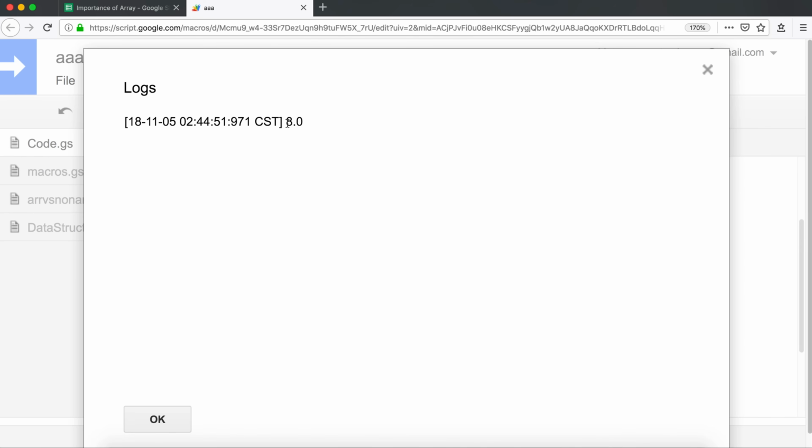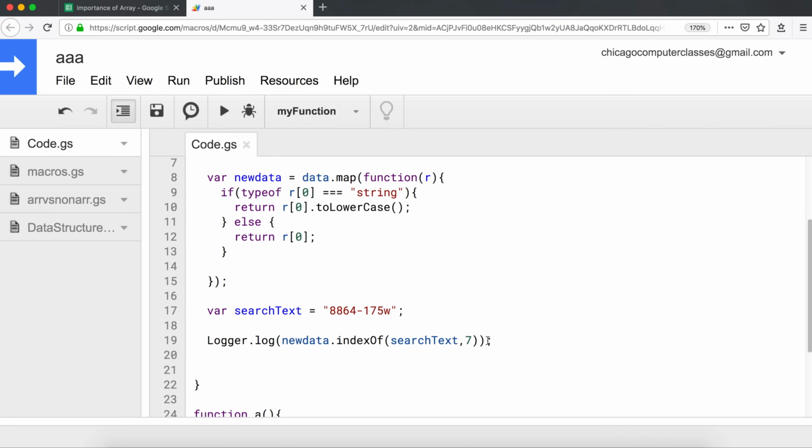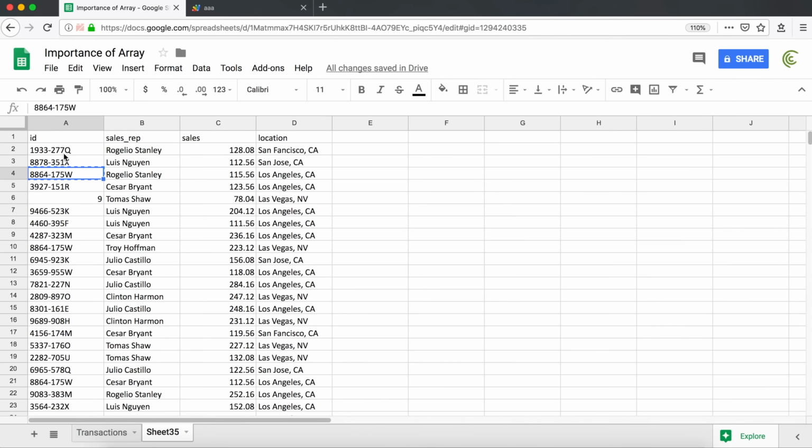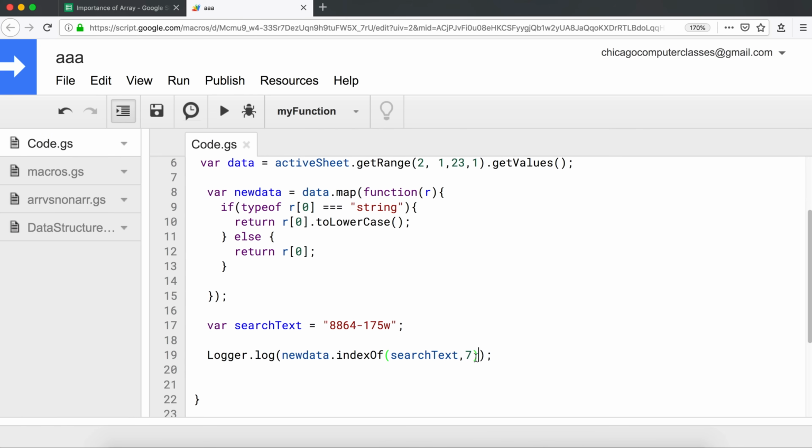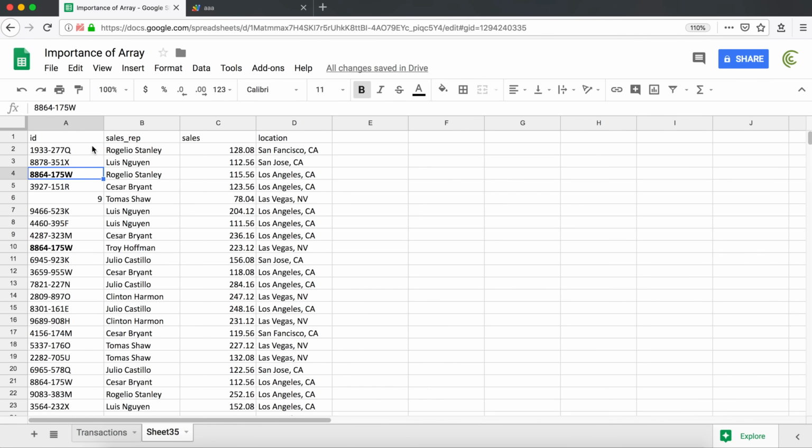If I look at my log, see the position, it says 8. And what that means is that we went here 0, 1, 2, 3, 4, 5, 6, 7, 8. This is the position for the element we found. Now you can see how that same element exists here as well, right? But because we said 7, it's going to start searching from the position number 7. So position number 7 would be 0, 1, 2, 3, 4, 5, 6, 7. So we start searching from here, and then we find this. We still return the position of the whole array, not from the search position.